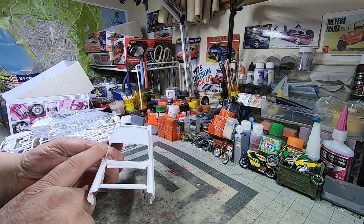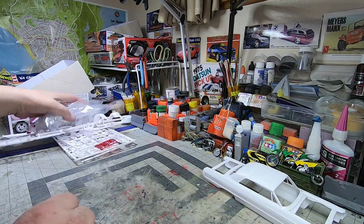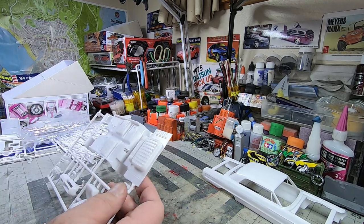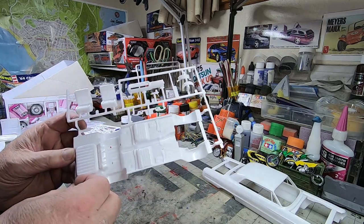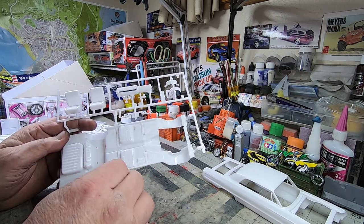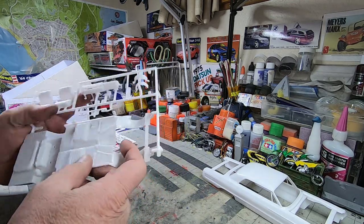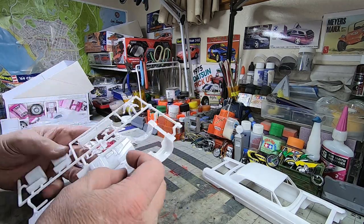The one that I got is also a little bit wonky on the A-pillar, but it doesn't matter because I'm going to make a Cheez and Tron car out of it — the love machine. Nice details on the bottom of the chassis. And then the frame is separate, so you can do a really nice detailed job on that.